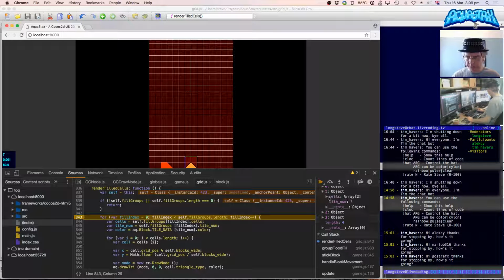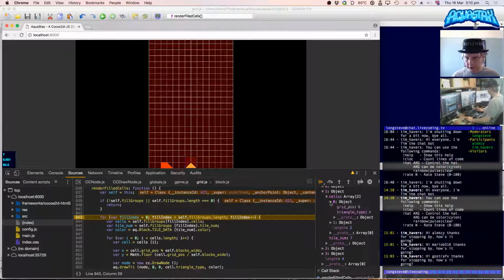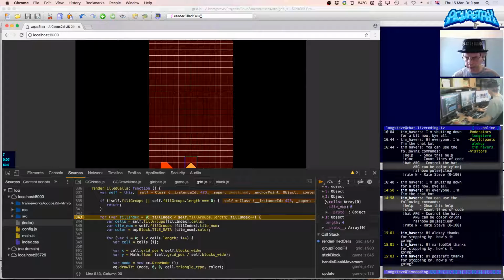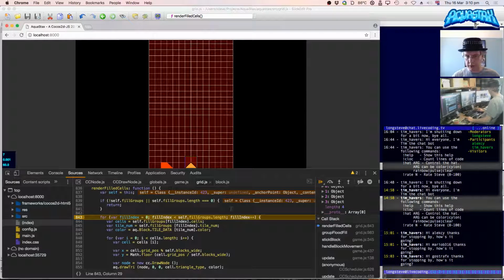Right, so what's this one? This has 2 in it, and it's tile number 7, and that triangle is definitely tile number 7. Grid pos 6 and grid pos 7. So 0, 1, 2, 3, 4, 5, 6, 7. Yeah, so that's the group corresponding to that block that's just landed. But what are the other ones? Ah, okay. So it's got nothing in it, and that's got nothing in it. So they're empty ones that have been created for some reason. I wonder why.